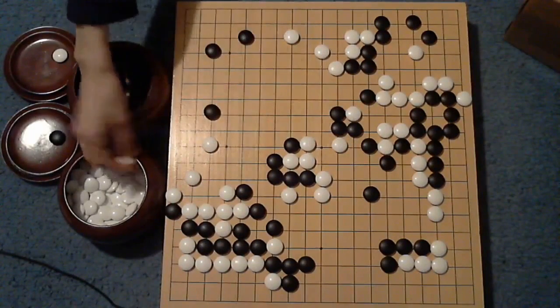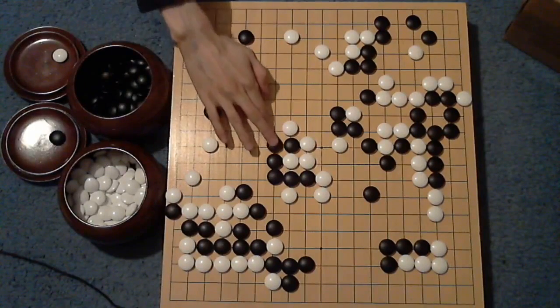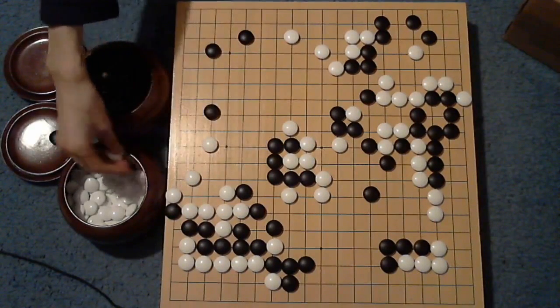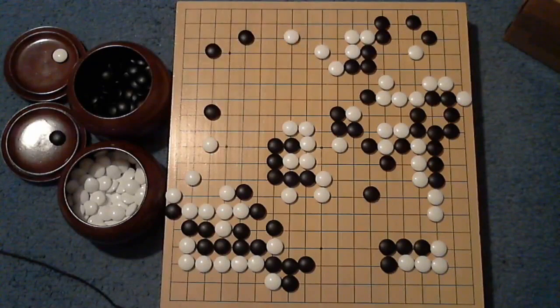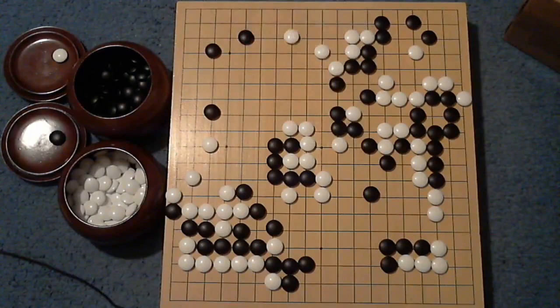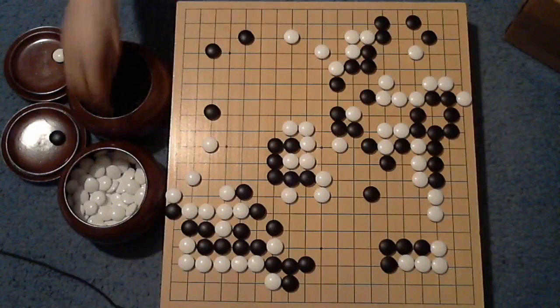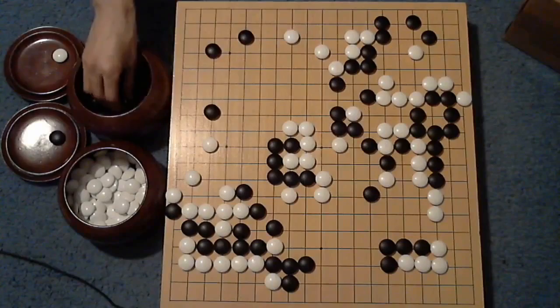Black connects on up. White's making himself nice and out. Okay, so that's not resulting in a death, clearly. Trying to connect up though, so I guess we're going to block that and keep our connection solid. White connects up.